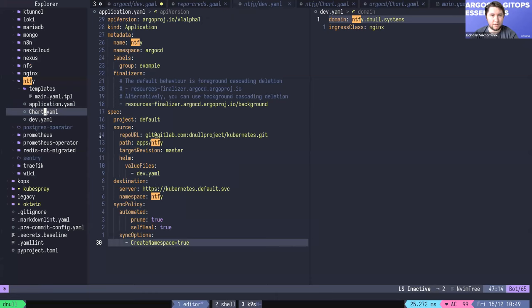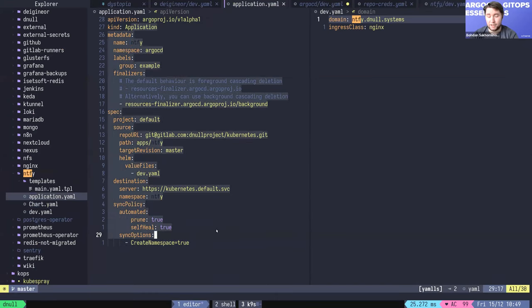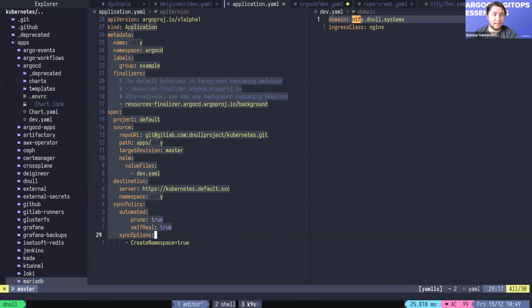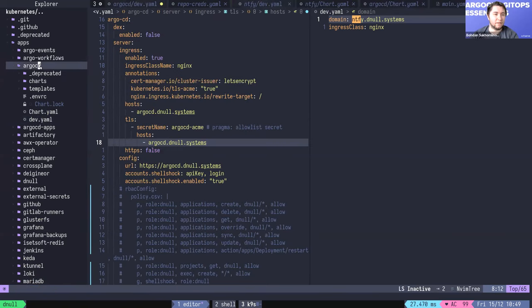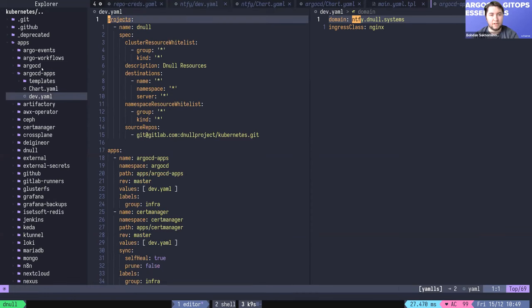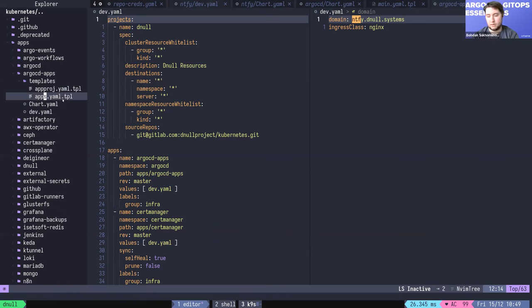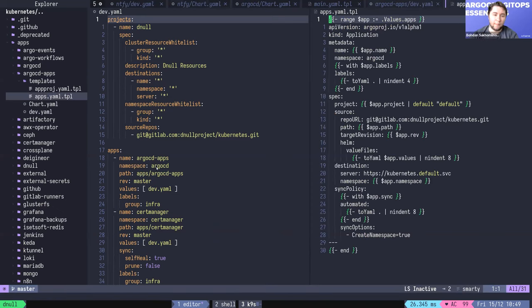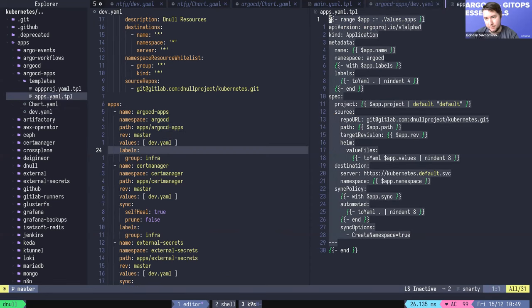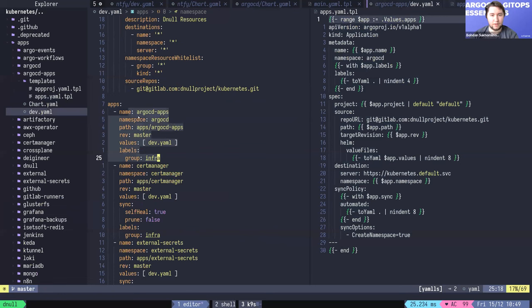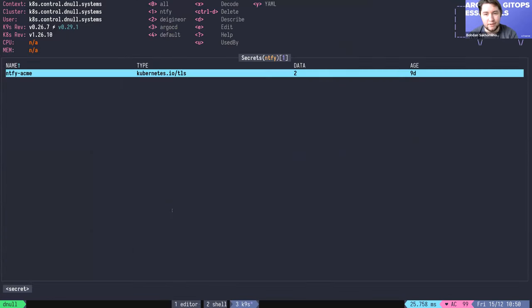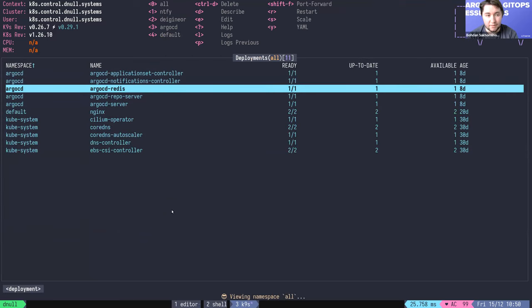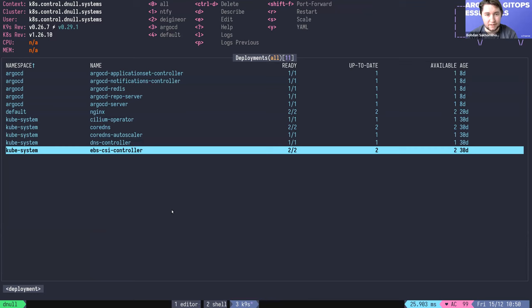It's nice to have those applications, but there is another option. As you can see, an application is just an ordinary Kubernetes manifest, meaning we can create applications of applications, or app of apps, as it's called. I have the app of apps here and some templates. This is the template you will be using, and these are the values for it. I will install cert manager, external secrets, and some sites. Right now, in the deployment, I have only ArgoCD installed, some Nginx, and that's all. Nothing else has been installed here.